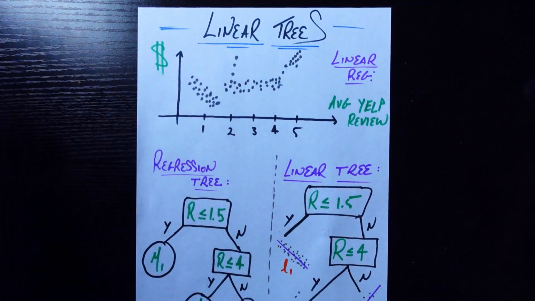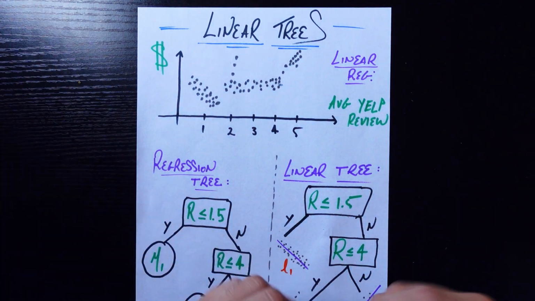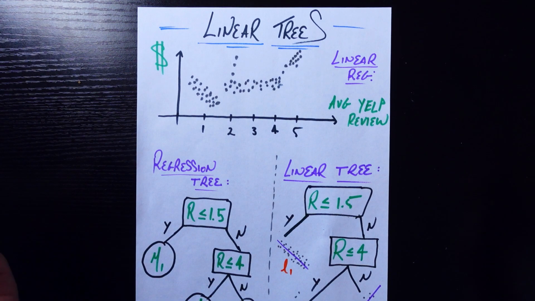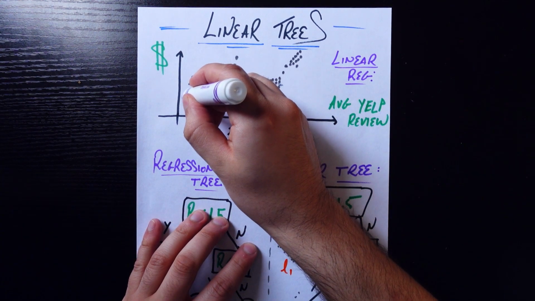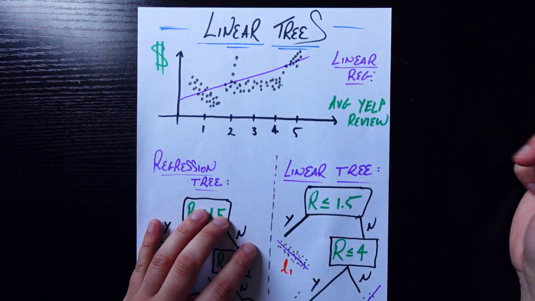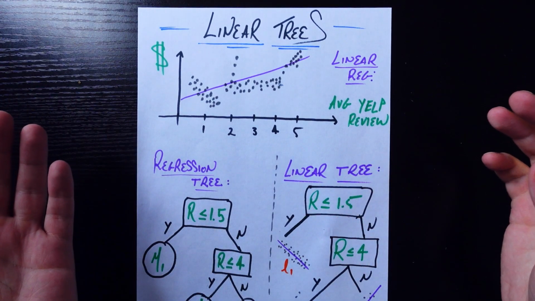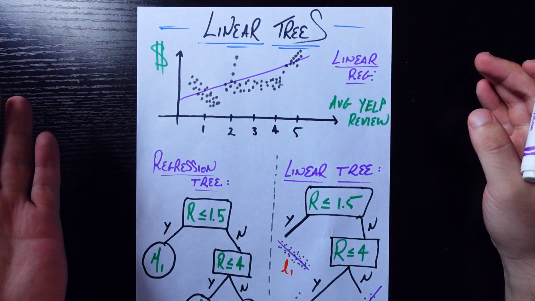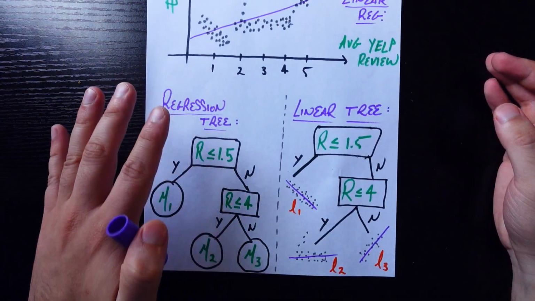So starting with linear regression, basically if I drew a line through this, what would it have to look like? Well, if I just have to draw one line, it's gonna have to kind of look like that, some kind of average. It's doing a good job generally, but not great for these local dynamics. Now what if I use a regression tree instead?